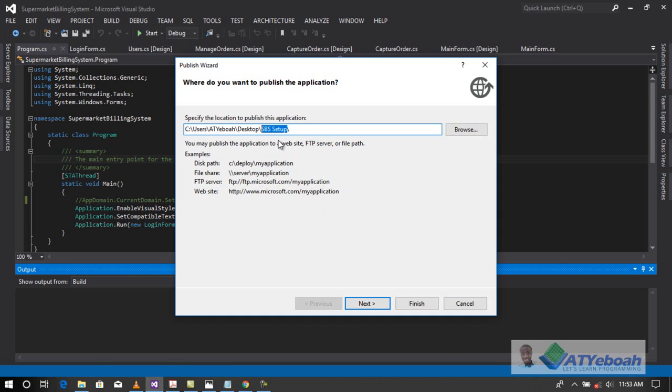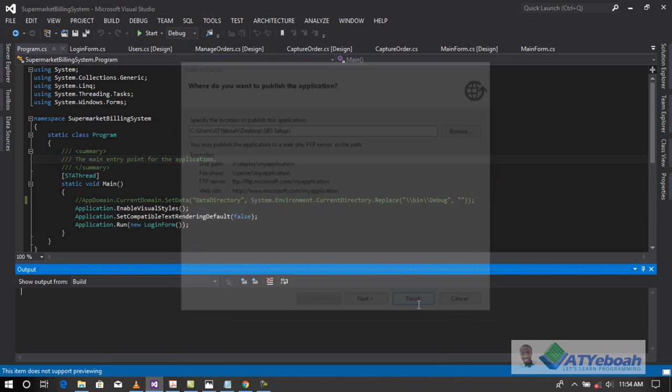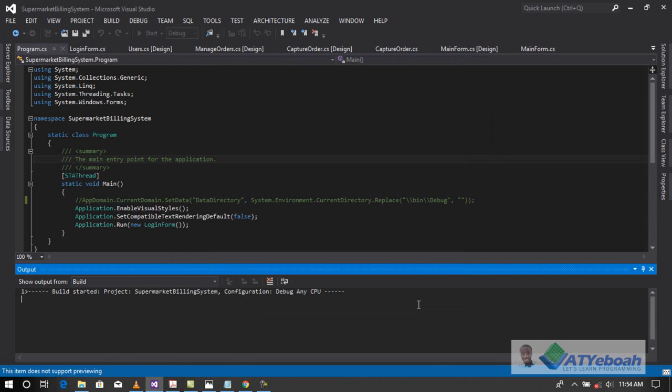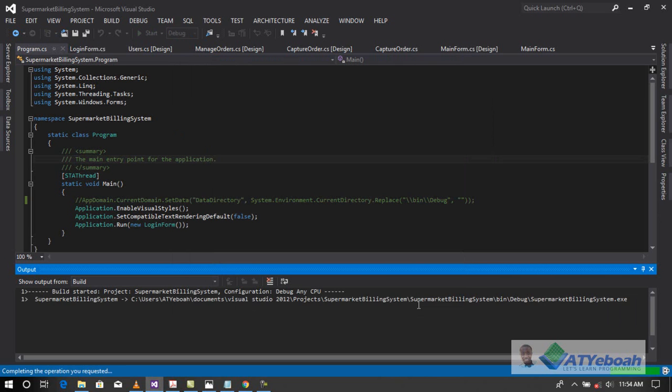But this one here too is okay, it's good enough. You can still get your setup file and install. The only thing is that it is not as sophisticated as the third-party applications where you can add your license agreement and all that. Now when this is specified, we can just click finish to create our setup files for us.